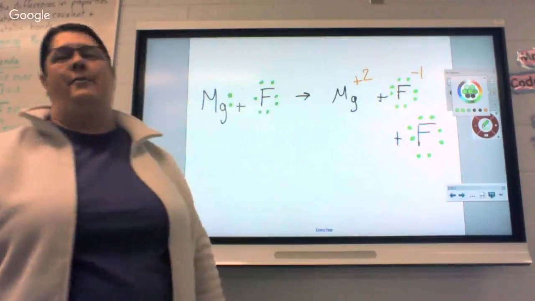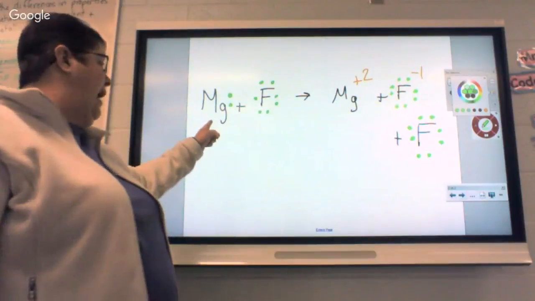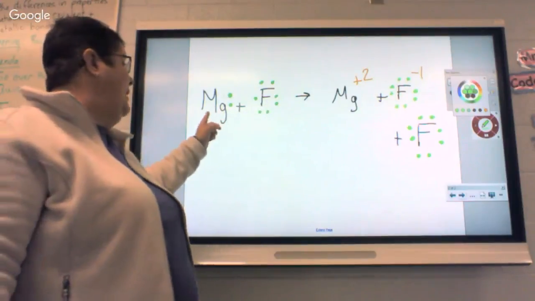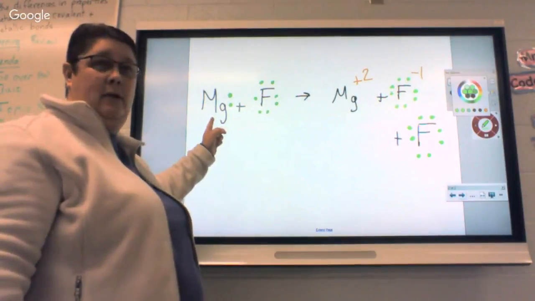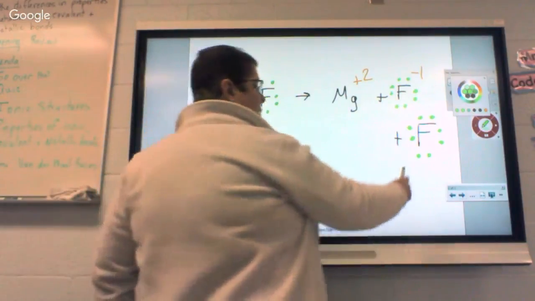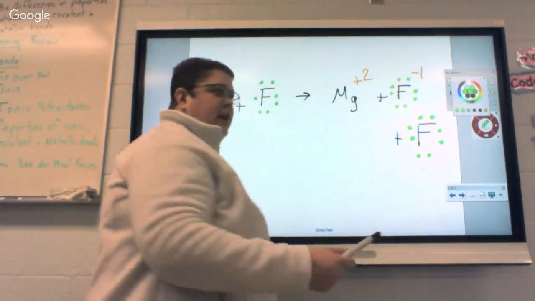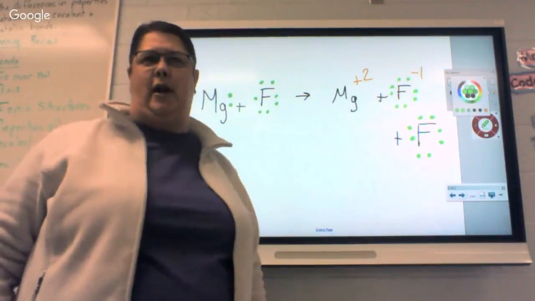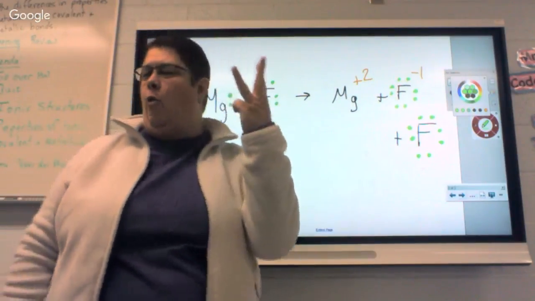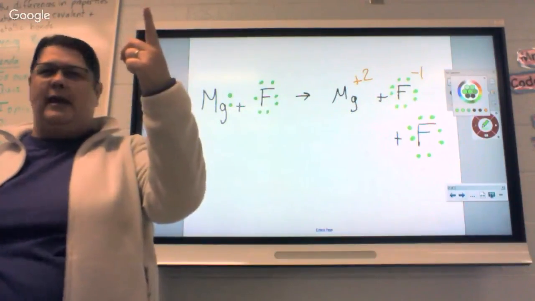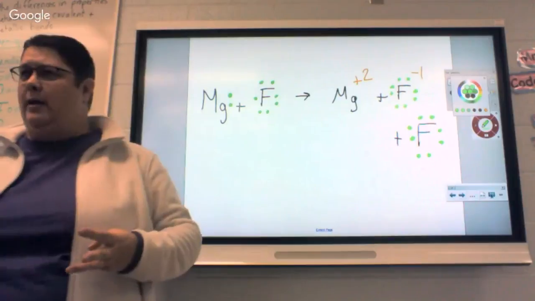Now, you can't just pick a random element. You can only either add a magnesium or add a fluorine. Well, magnesium was going to do what? What did it do on this side? Lose. So when I tried to add a magnesium here, it was going to lose. So I wound up with 3 electrons that needed a home. Did I want 3? No, because I already had 1 that needed a home. 3 wasn't going to help me.